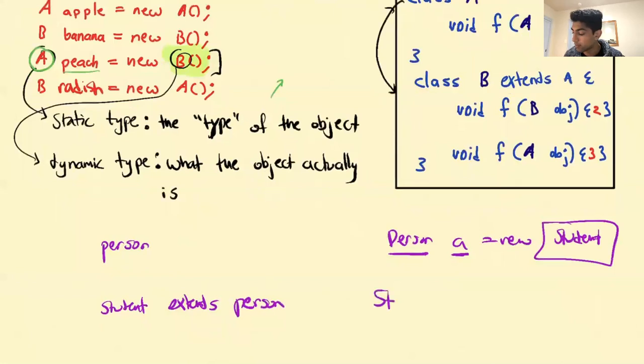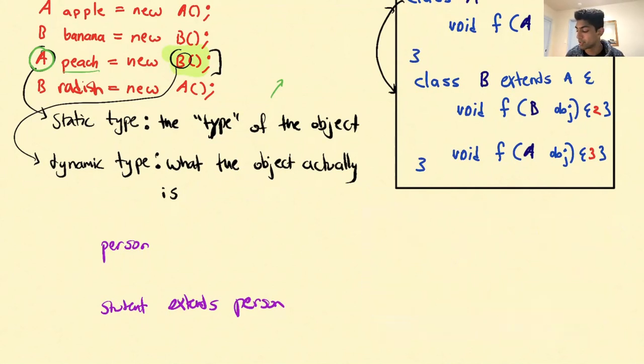On the other hand, if we try creating a Student B that's equal to a new Person, this doesn't work intuitively because this Person that we make may not be a Student. So we can't say that its type is Student, right? That's not true. Or that may not be true, okay? So that's a quick spiel on static and dynamic types. And with this in mind, let's dive in. And just to recap, radish doesn't exist.